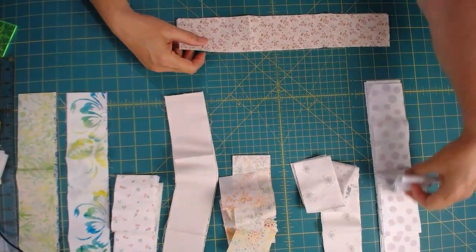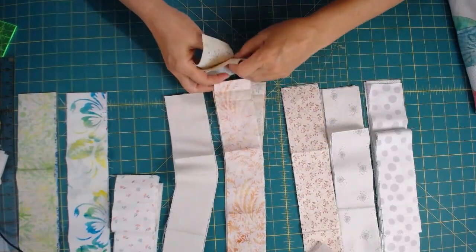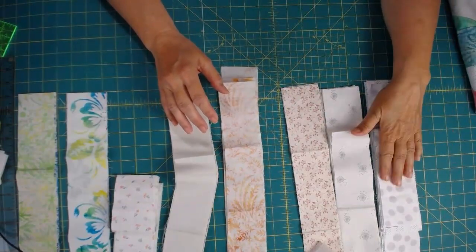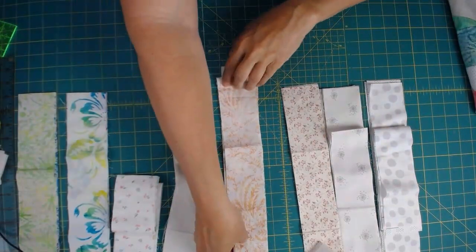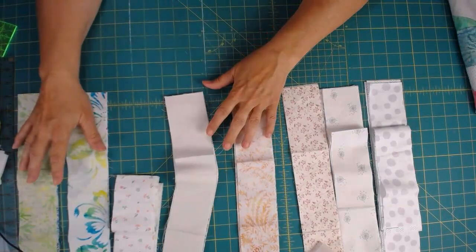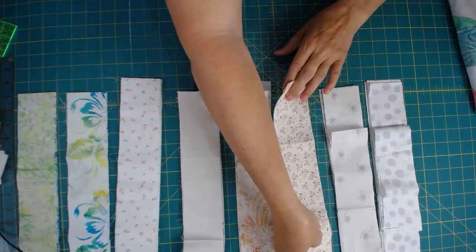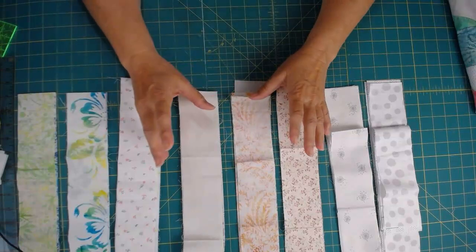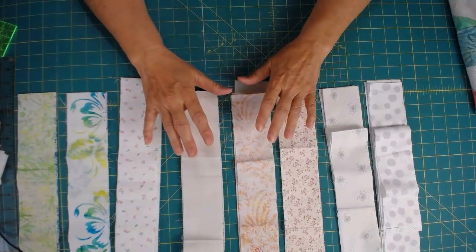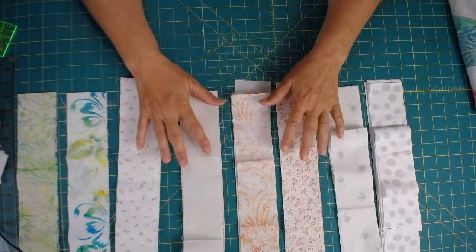The first thing I'm going to do is make the seven blocks that are going to be all just straight strip sets. That means I'm going to sew six strips together. I do not have 52 different fabrics — these, for example, were the full width of fabric, so I have double strips. I made sure it was more the neutral fabrics than the bold in color, because these are not the blocks I necessarily want to have a lot of color in. These blocks are not going to have wonky corners within the block itself — we can put them on the outer edges, but strip-setting them with interior corners would take quite a bit of fussy work.